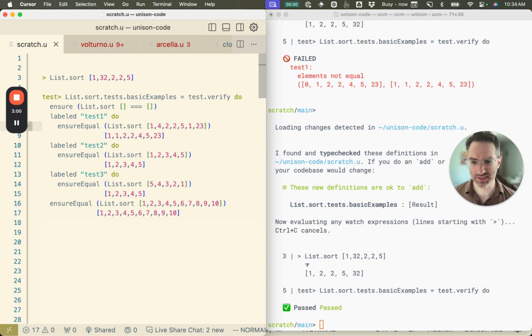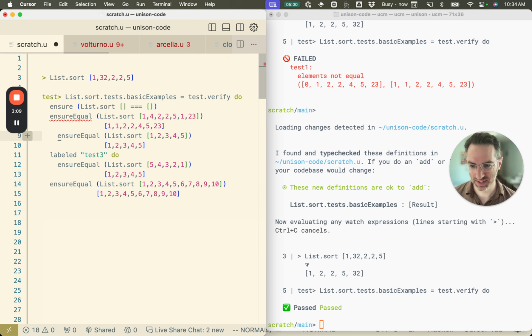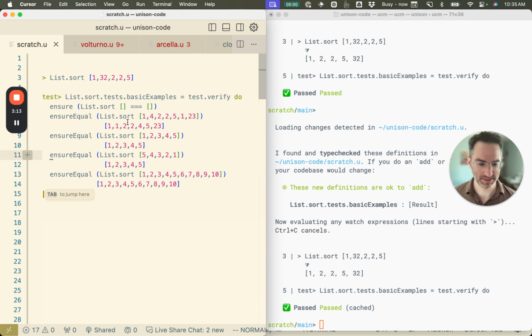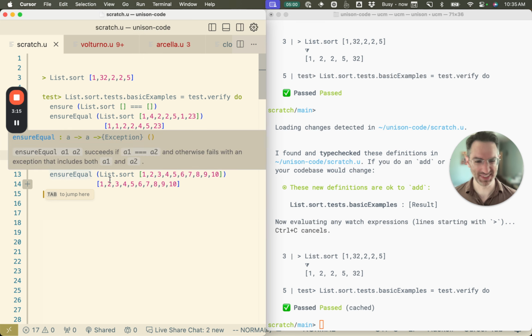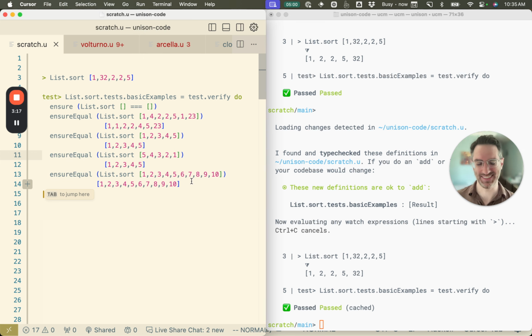I tend to be kind of lazy about labeling, honestly. I don't tend to put the labels in up front. I kind of just write things with no labels, and really only if the test fails, then maybe I'll go back in and add some more labels. But as long as the test is kind of minimal and just testing one thing, I don't tend to label things. Cool. So that covers just writing some basic tests.